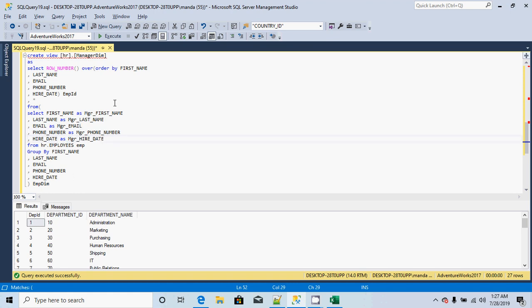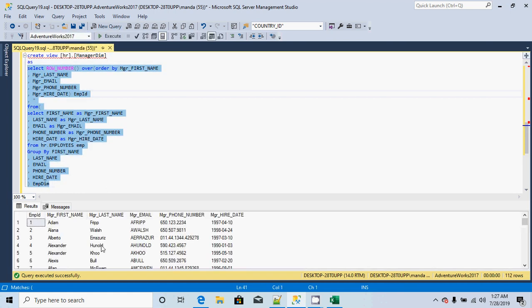I will have to use these aliases because it's an outer query over here. Alright, if I run this, what will I get? It is giving me again the same 112 records, which is nothing but the employees.